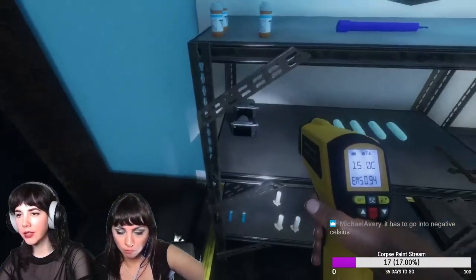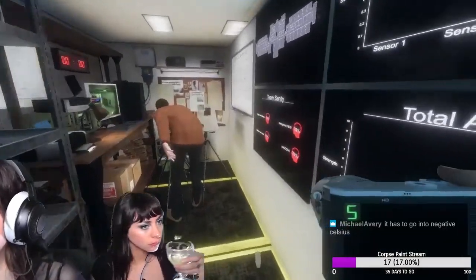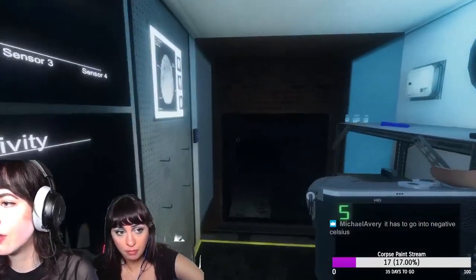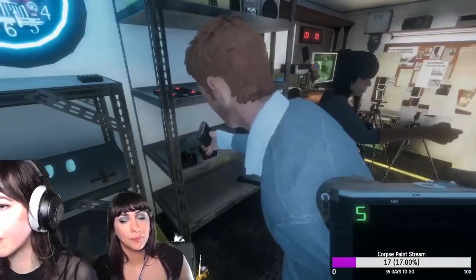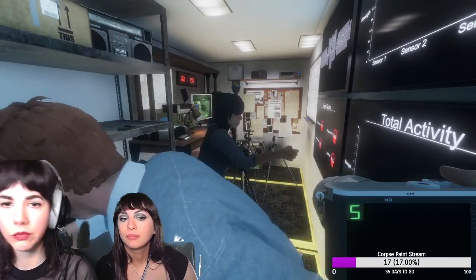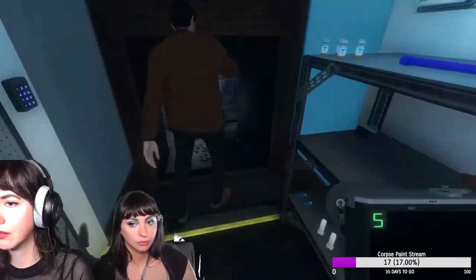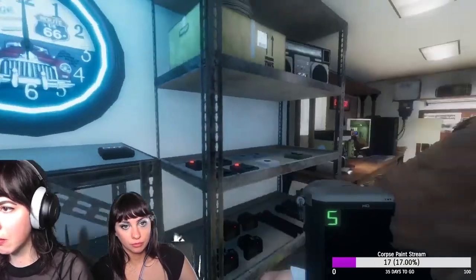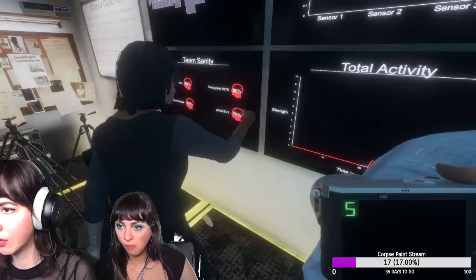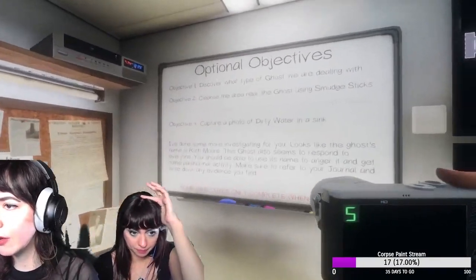Yeah, think of the weather. How's our sanity? Think about ant scroll. We're at 74. So it is a revenant or a spirit. Spirits. What do we need for a spirit? Let's see. Spirit is spirit box. Right. Yeah, this is spirit box, and for revenant it is EMF 5. Okay. Capture a photo of the evidence.